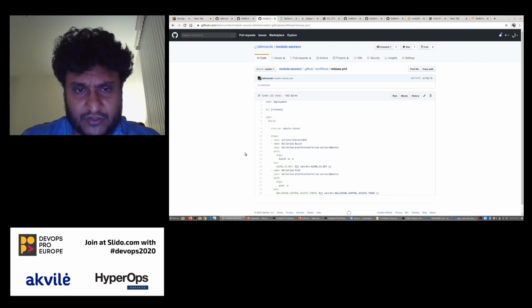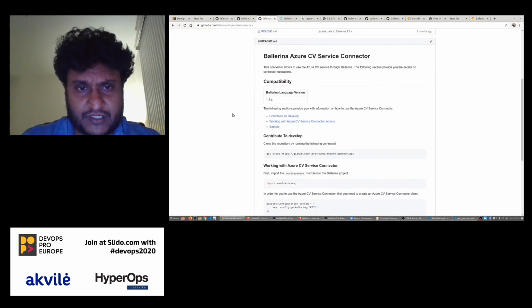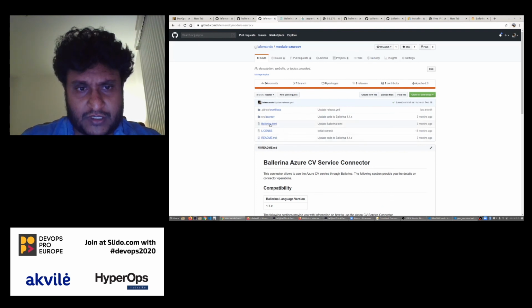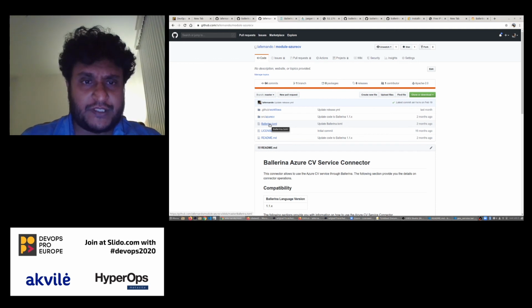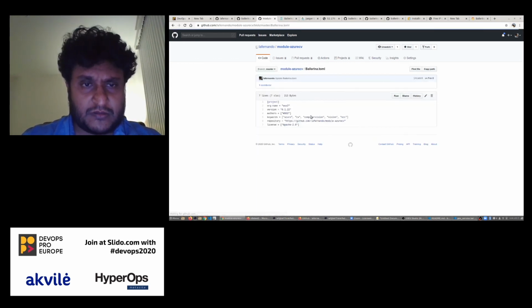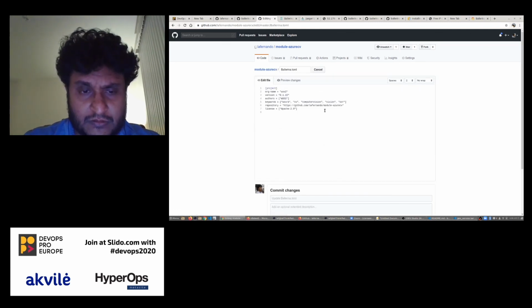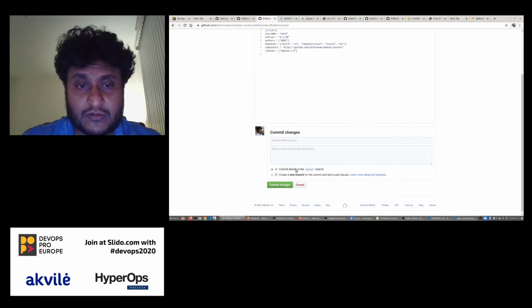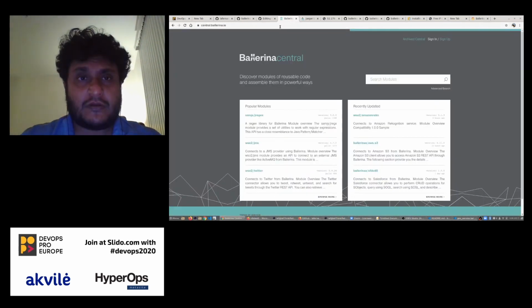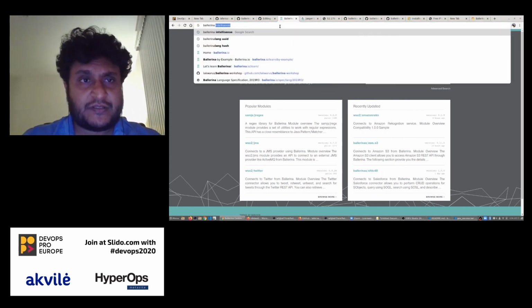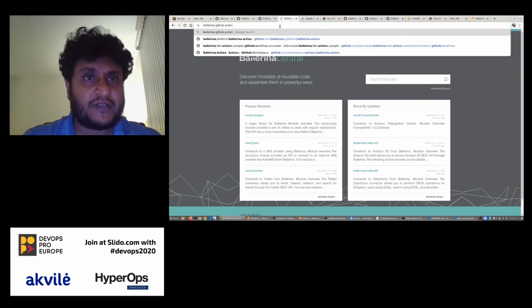Here, let me try to do a new release of the Azure connector with the new Ballerina version. Let's see if that will work. I'll quickly update the version. The Ballerina GitHub action is hosted in the GitHub marketplace.